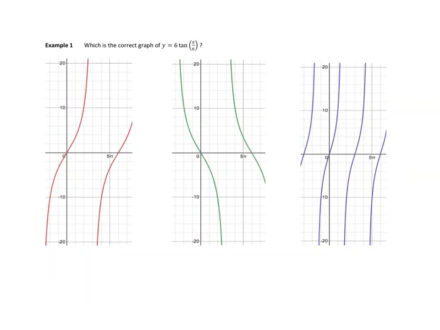All right, example 1. Which is the correct graph of y is equal to 6 tangent of x over 6? And here we have to decide between these 3 graphs, which is the correct one. The first thing I'm noticing is that this 6 is positive in front of tangent, meaning this stretches the graph and it does not reflect it. And what I remember about tangent is tangent was increasing, not decreasing like this. So automatically, I'm going to eliminate this one. Like this one's no good. So for the green graph, I'll put no, this can't be it.